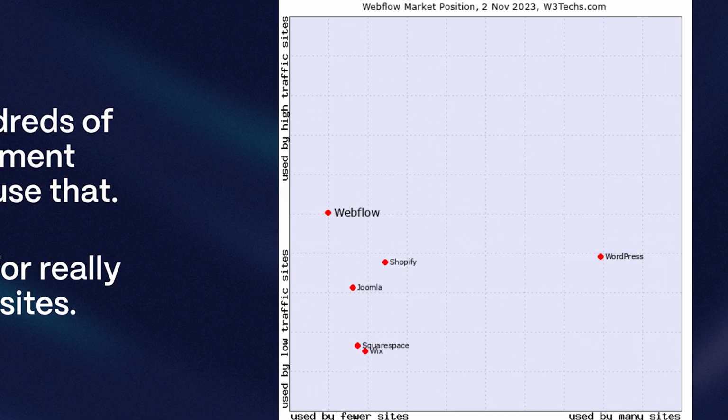If you see the chart I'm showcasing here of Webflow's market position and who is actually using Webflow as their platform, it's usually clients who have high traffic websites, which means companies which need professional websites, which need industry grade standards and mechanisms to work for their business. So I'm not going to compare Webflow versus this or this or this platform. I'm just going to show you that companies like Upwork and Checkout.com and many others are using Webflow because it's been the most reliable tool they can use to scale their business while also reducing costs and having that much more output. And that's why we chose that platform internally at the studio, and that's why we're strongly recommending it to any clients that we work with in the end.